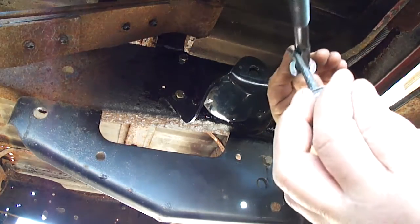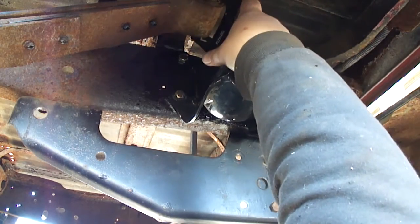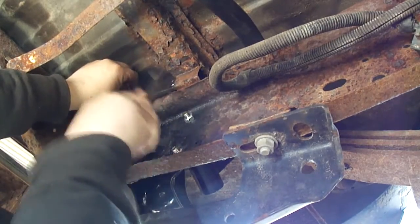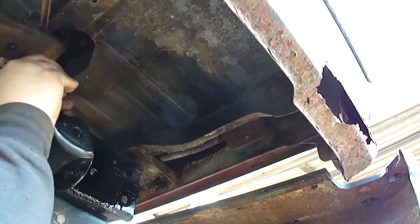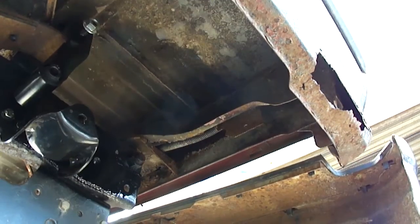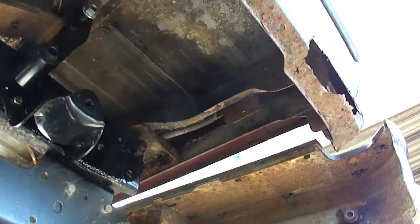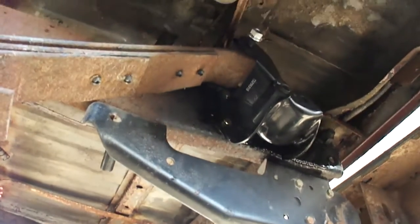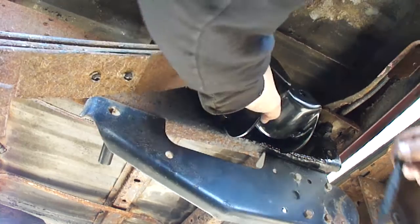If you want these to ever come back out again when you need them to, put a little bit of anti-seize on here. Now if this jack comes down, it's going to make that spring land against the bed there, so I'm going to be real careful not to get my hands up in here.